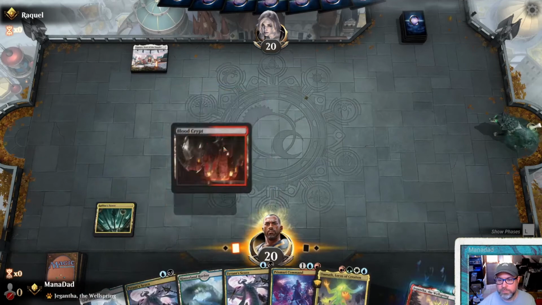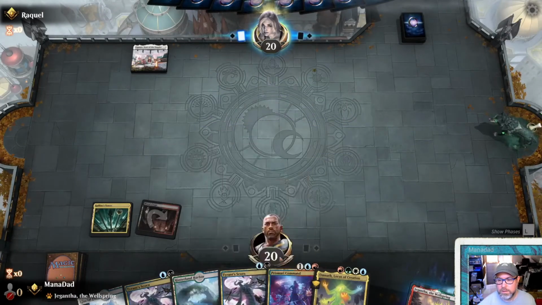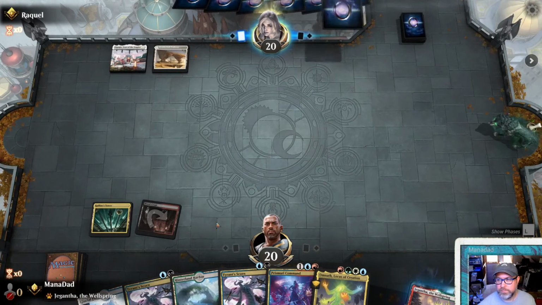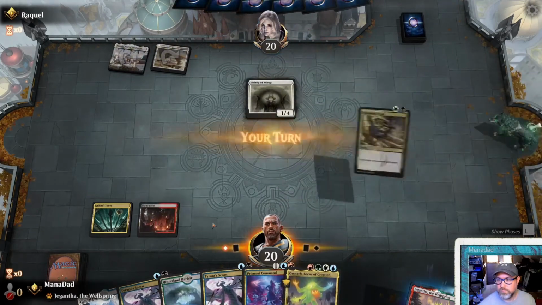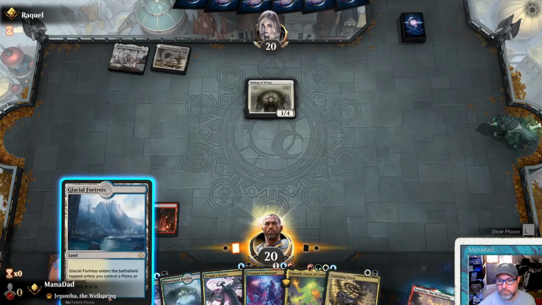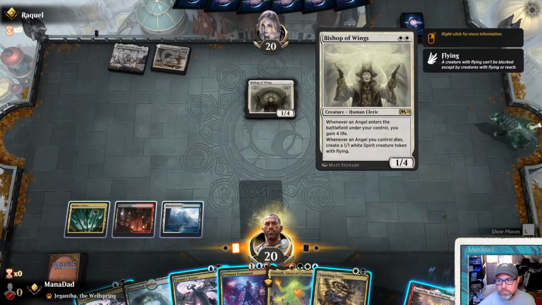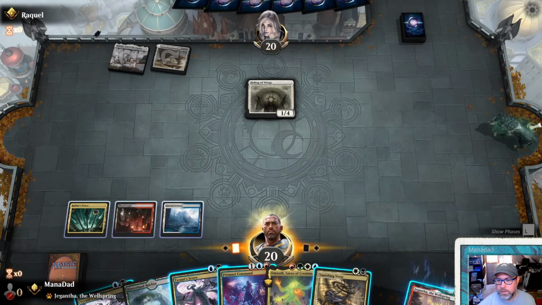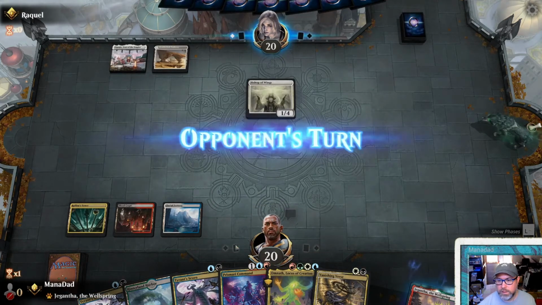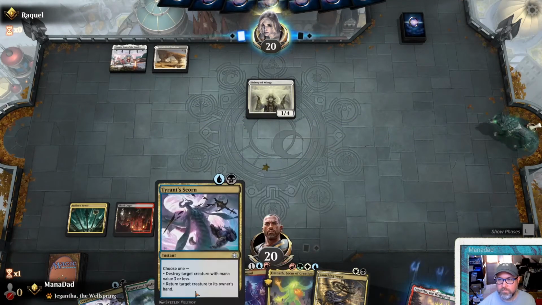Oh, that's cool. Maybe we should have done an untapped land so we could hold up Tyrant's Scorn. Example right there. We can do that at instant speed, so, on the off chance they don't have an angel.